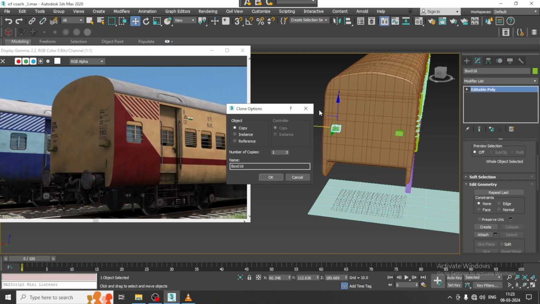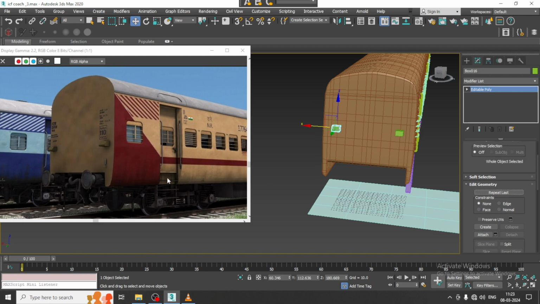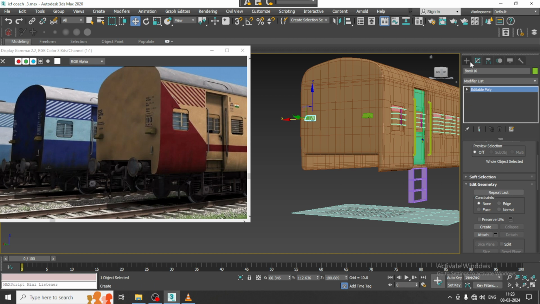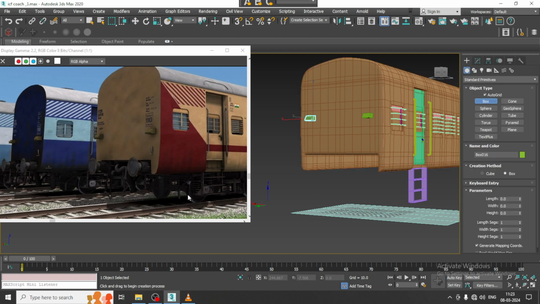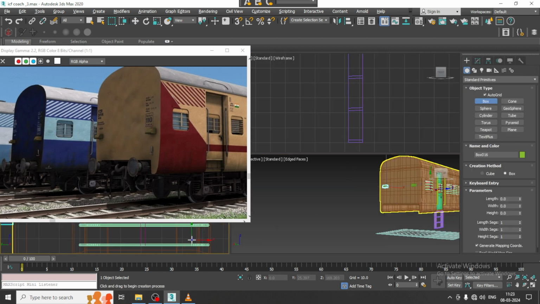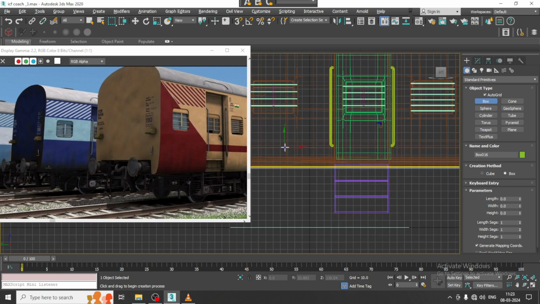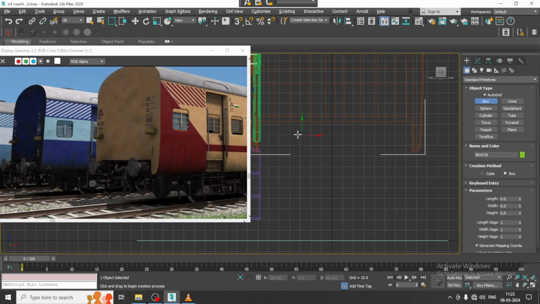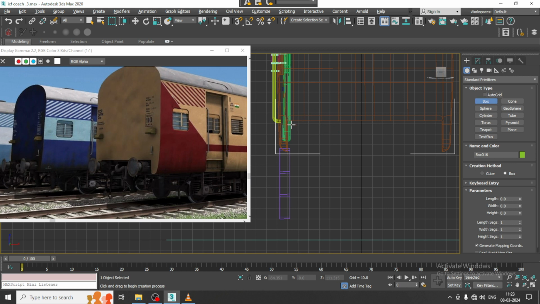As you can see, let's go over here. You can create a chassis over here. So I'll just go into this. I'll turn off this auto grid in this way.